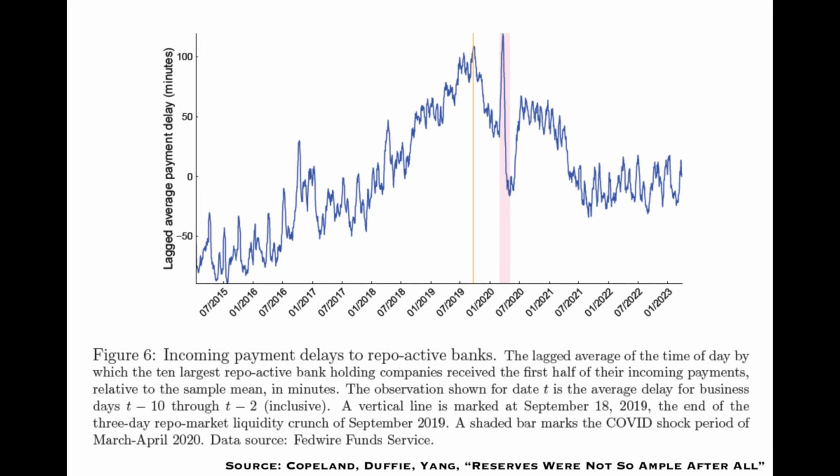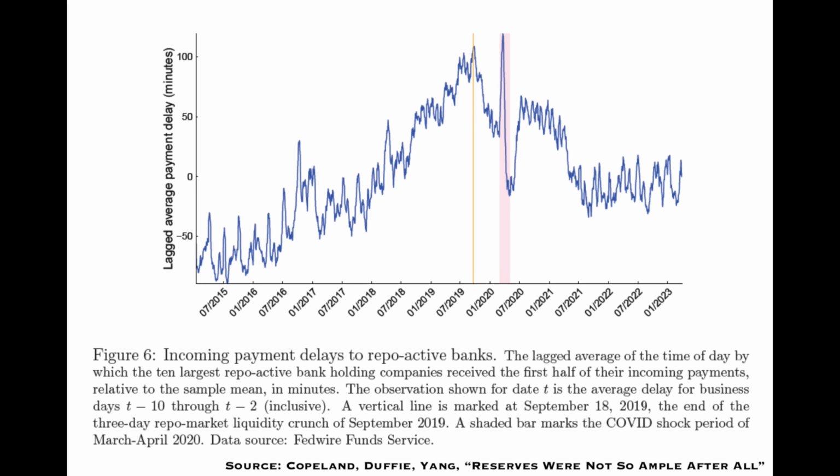Please. Okay, a few minutes ago, we talked about the stress that banks feel when others are paying them later in the day, and they don't seem to have enough extra funding to lend because they're worried they're not going to get paid soon enough during the day to keep their balances above zero. So if you simply go to the active banks in the repo market and look at the time of day by which they've received the first half of their incoming payments, on average, that time of day is early afternoon. And when it starts moving to mid-afternoon, more than 100 minutes later than normal, you need to worry. That's a sign that these banks are getting paid sufficiently late in the day that they're going to start holding back funding to their counterparties.